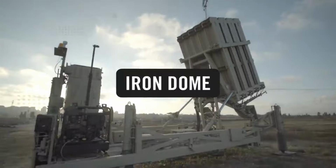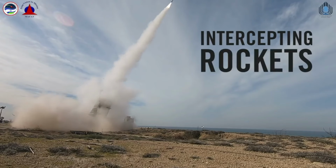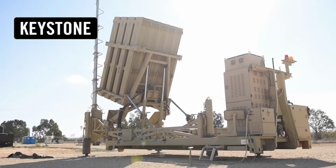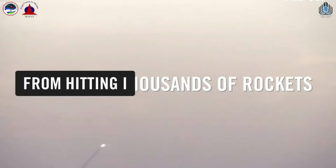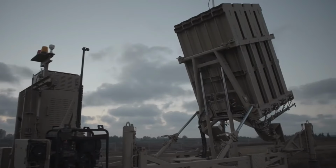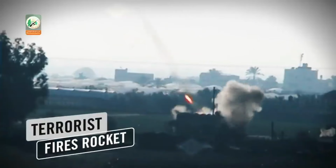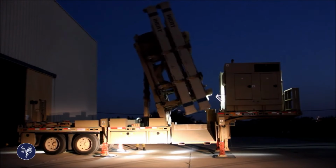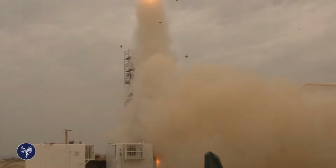So talking about Iron Dome, it was developed by Israel with US backing and specialized in shooting short-range rockets. It has intercepted thousands of rockets since it was activated early last decade, including thousands of interceptions during the current war against Hamas and Hezbollah. Israel says that it has a success rate of over 90%. The David's Sling has also been developed by Israel with help from the US. It is meant to intercept medium-range missiles such as those possessed by Hezbollah in Lebanon.